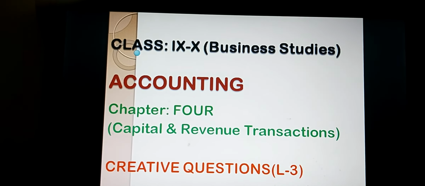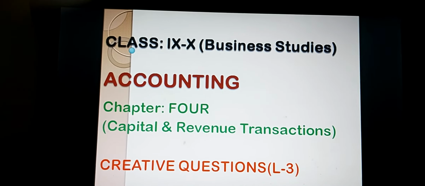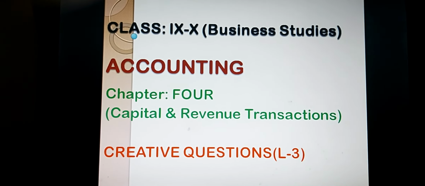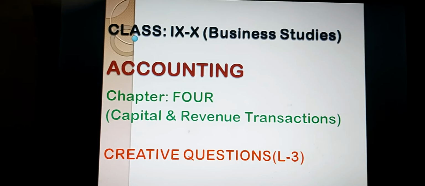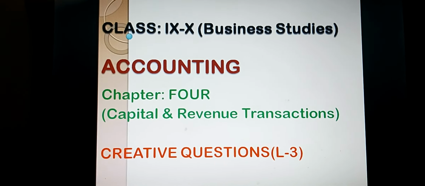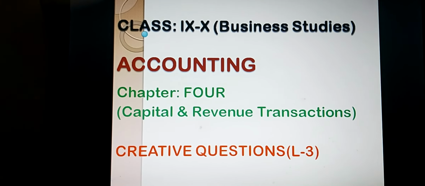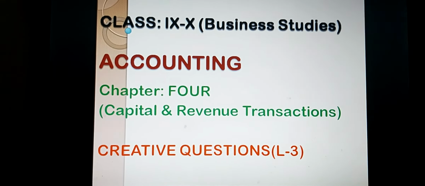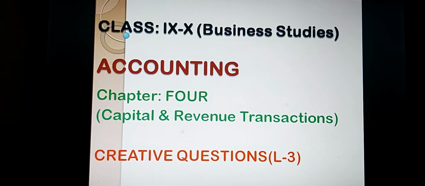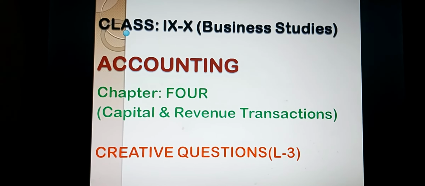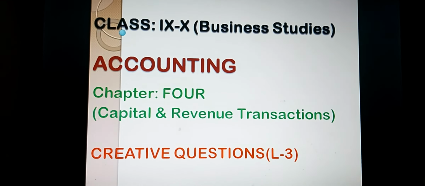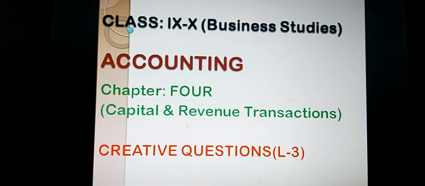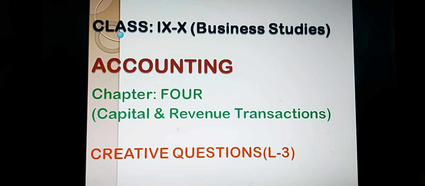Another one, requirement B, revenue expenditure. What is the total amount of revenue expenditure, that is the recurring expenditure or regular expenses? I can help you solve this question at home. Revenue expenditure: May 4, goods purchased on credit. May 10, carriage expenses, taka 1,500. May 15, discount allowed, taka 700. May 22, electricity bill paid, taka 1,200.